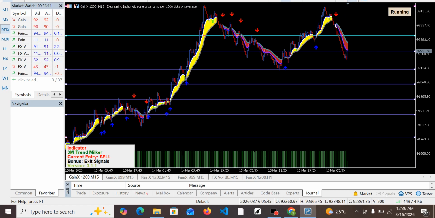I've set my order, I've set my TPs, and of course I've set my stop loss. So if I want to achieve each of these TPs one after the other, all I need to do is, okay, 1, 2, 3, 4, 5, 6. Right from here I'm going to place 6 orders and 6 stop losses, and each of them will achieve each of these TPs. That is, order 1 achieves the first TP, order 2 achieves the second TP, order 3 achieves the third TP. That is how I do it generally.